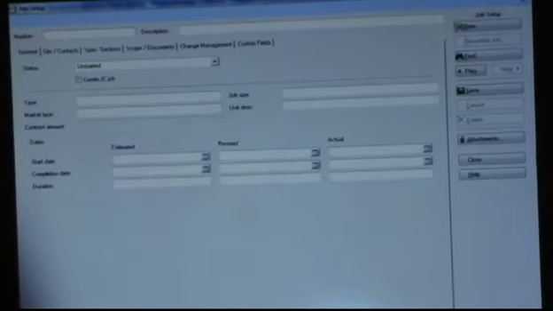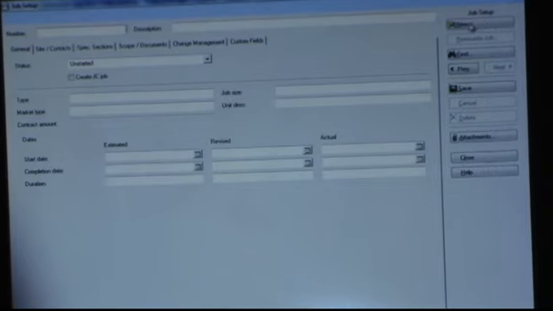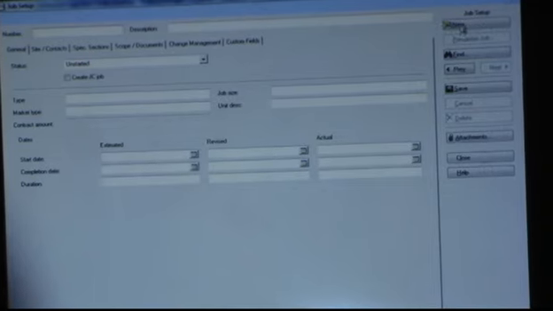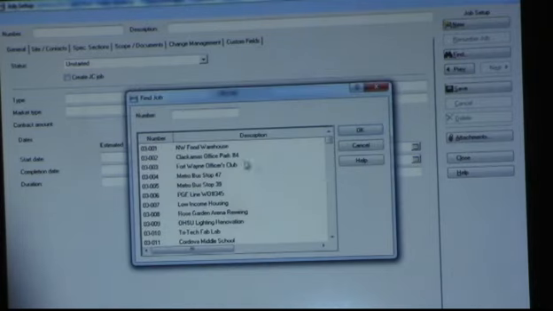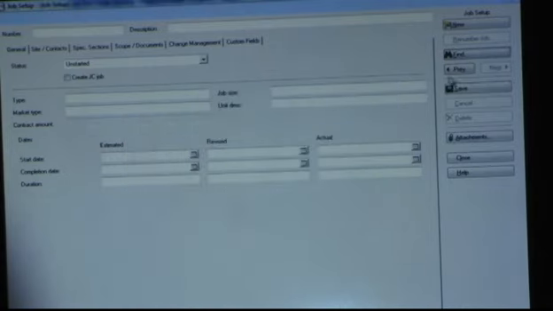So throughout all the PJ data entry screens, there's a row of buttons over on the right-hand side. So you can create a new thing. Since we're in job setup, if we say new, it'll be a new job. If you're in RFI, pressing new will create a new RFI. You can press find to see what's already out there. And in this case, it's a list of jobs. There's a previous and a next, so you can scroll through. As you're looking at your change order requests or your RFIs, it's all the same navigation over here.